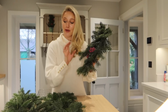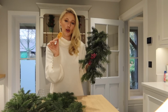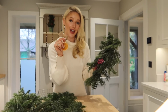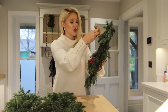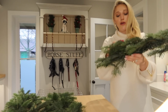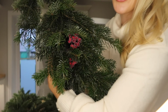Okay, so I've had a little look at our decorations, and I've had a little think as to how we are going to secure them. I suddenly thought, how am I going to secure the oranges without super glue? I don't have a glue gun. So what I'm going to do is pop a little string that they have put within the box through the hole of the orange at the end and then secure them. But first I'm going to use my frosted berries, and I'm just going to almost burrow them into the pine leaves like so, just so that they look as though they're amongst those gorgeous little branches.